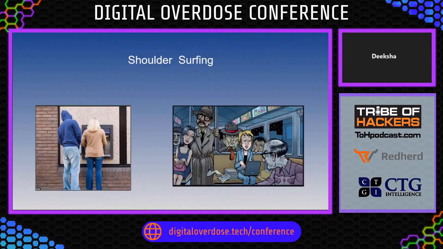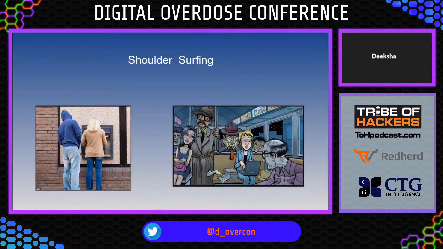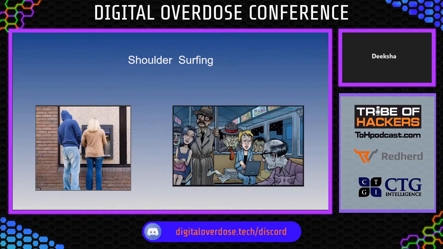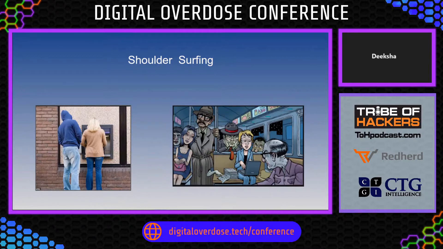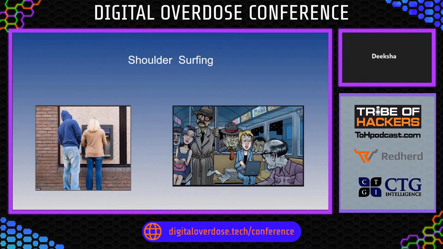Next is shoulder surfing. Being nosy is considered rude, but what if looking over someone's shoulder could get you money? Shoulder surfing is using direct observation techniques — like looking over someone's shoulder — to get information. Binoculars, video cameras, and other optical devices are also used. This simple technique can capture valuable information such as usernames, passwords, ATM pins, and credit card numbers, which can then be used for financial gain. ATMs are common target locations, and shoulder surfing also takes place in crowded local transport, banks, ATM queues, and supermarkets.